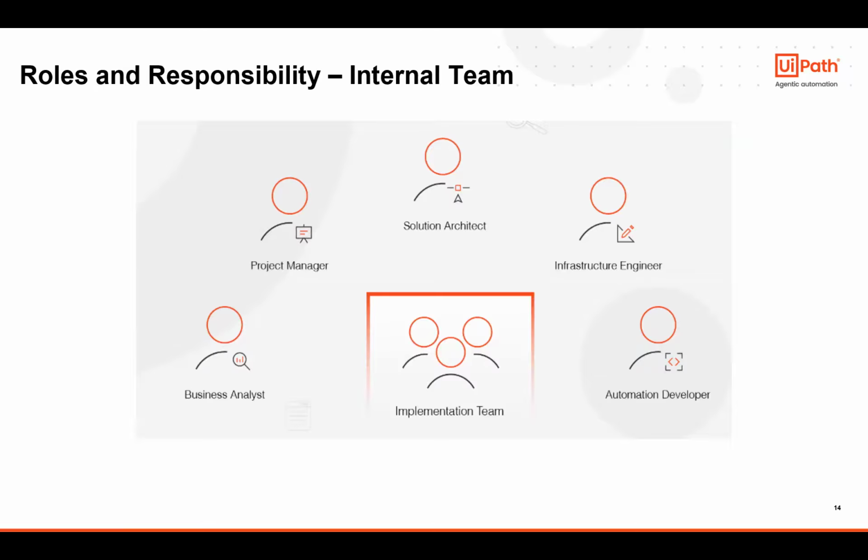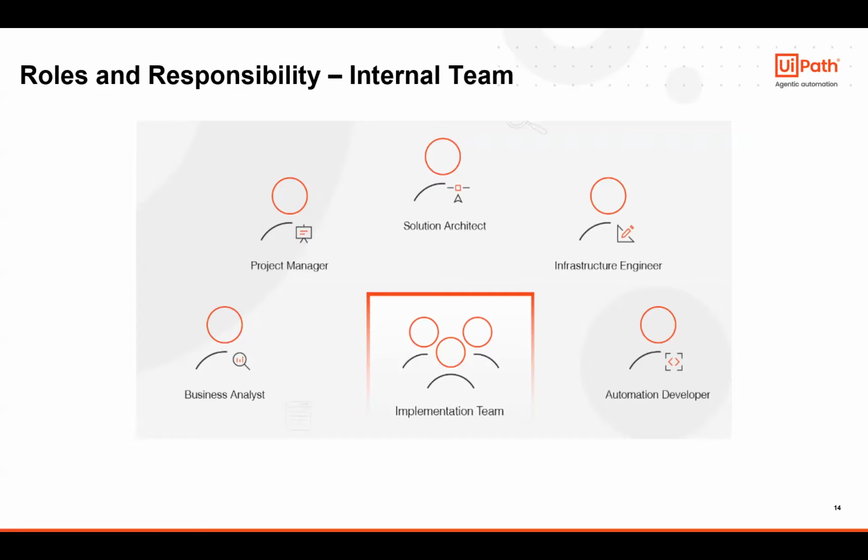And the main role of the automations developer is to build the solutions end to end according to the requirement or PDD documentations. The automations developer also assists the solution architect in creating and reviewing the SDD, reviewing the project documentations as well as the PDD, maintaining the code repository, building solutions, executing the testing plans, as well as creating the runbook and supporting the client during UAT. So these are all different stages where automations developers play a very important role.